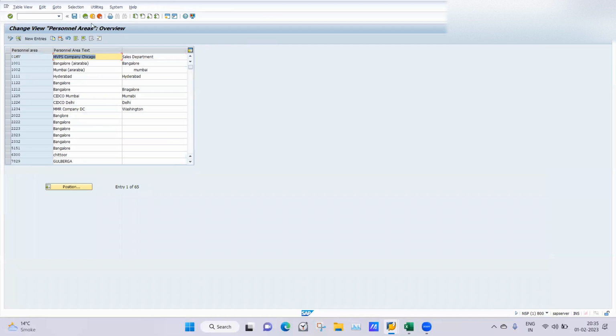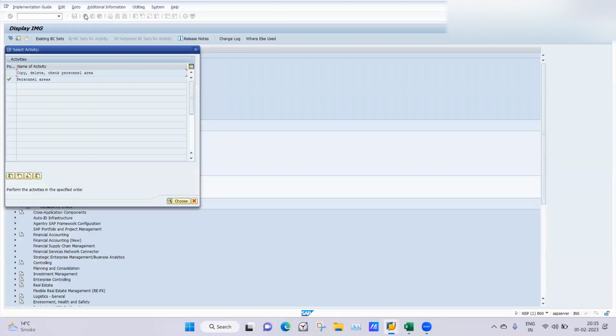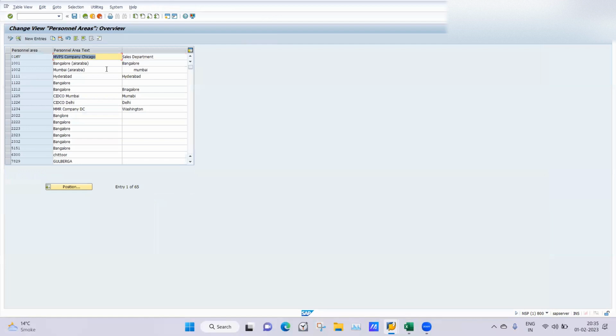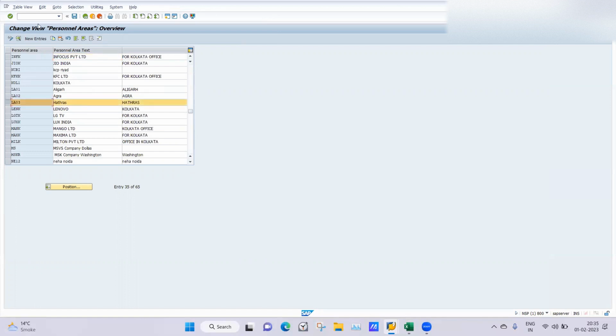Have you earlier created this personnel area in your current organization, or is this the first time? No, we don't create personnel areas every year. We assign them. Like we assign the personnel area, subarea, group and subgroup to the position and hire the employee.